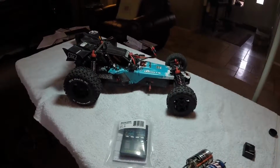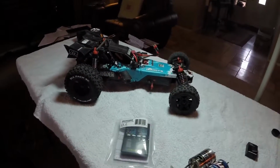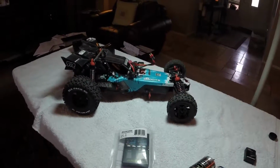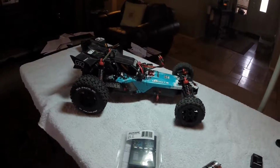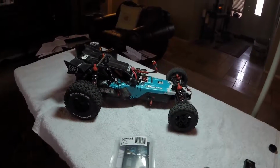Another lesson learned is I've got to get a better soldering iron. I have a cheapy 30-watt from Harbor Freight. It was okay for fixing a keychain one time, but it's not good enough for hobby grade applications, which is what I needed here. It got the job done, but it took a long time. It was slow. So I do need something better than that.